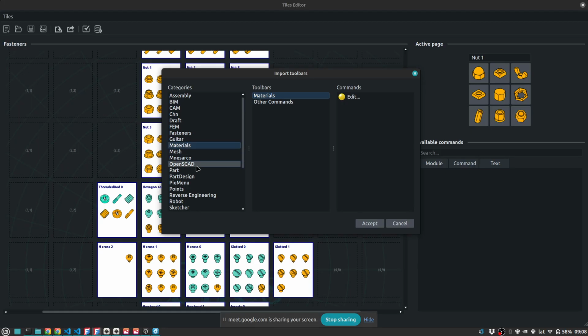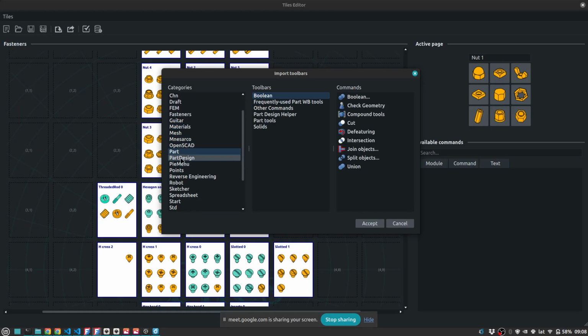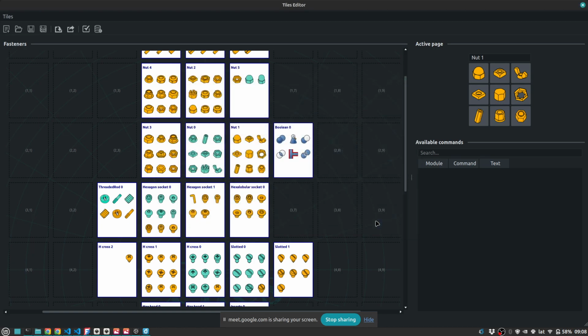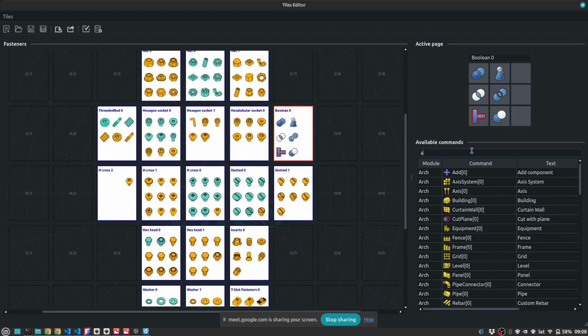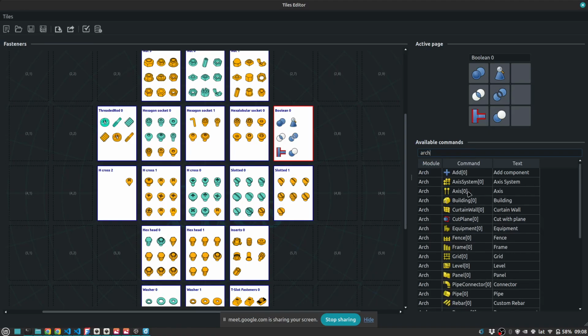For example, I want a new page from Part, and I want some of these actions, and I can just import this page here, put it wherever I want, and I can also reorganize how to assign the keys, the 9 numeric keys, to the actions, or even search for other actions here and just drag and drop them.